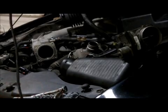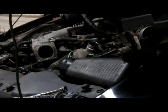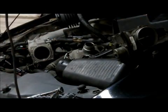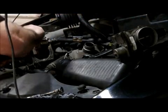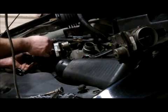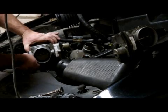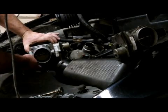I think what I'm going to do is put a little teeny bit of red RTV around this, the new one, before I go ahead and slap it back on because it's missing a bolt. So let me go grab some of that and then we'll continue. Okay, let me just make sure you can see this okay. There we are, very thin layer. I mean very, very, very thin layer of red RTV. This one definitely looks a lot cleaner than the one that I pulled off.